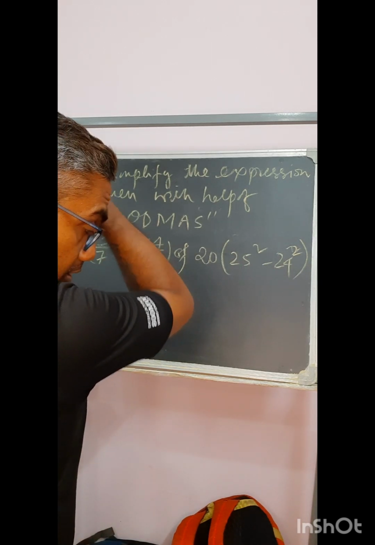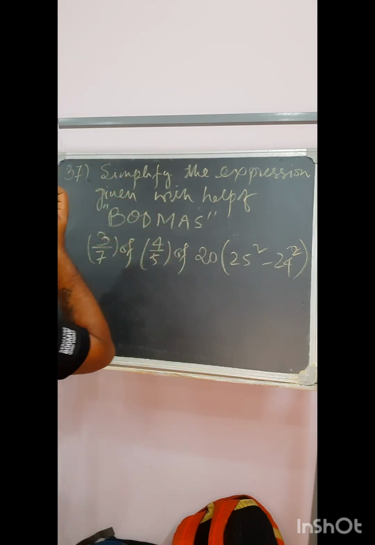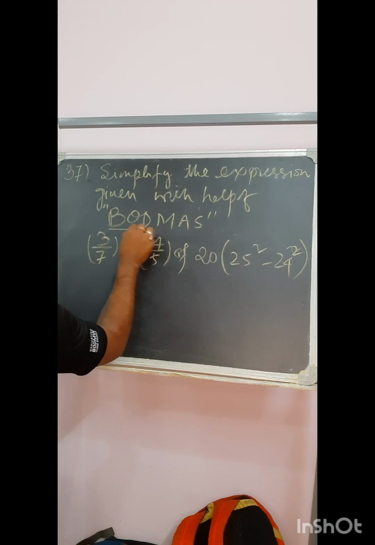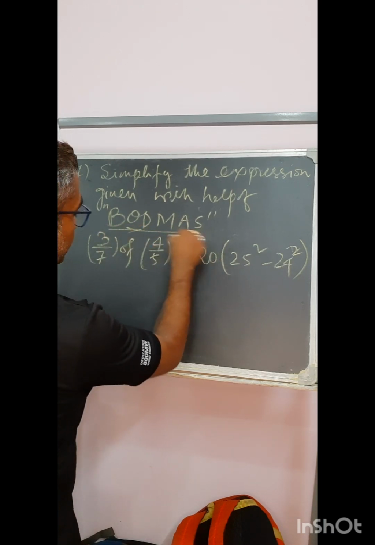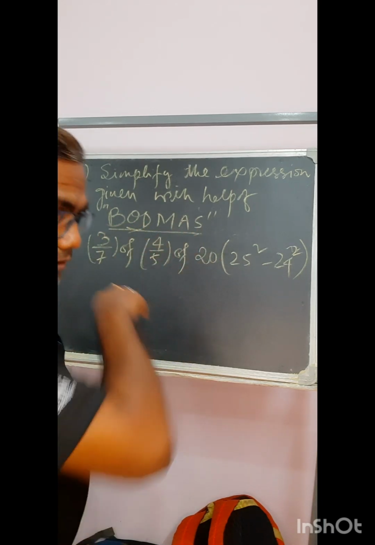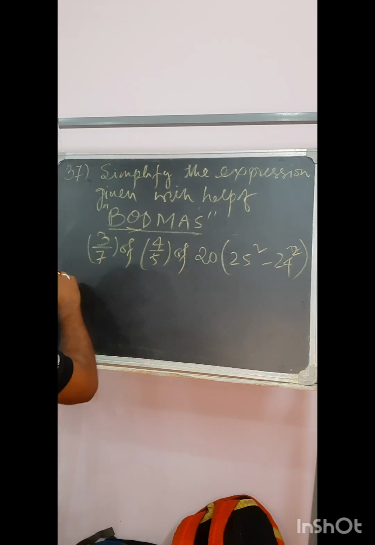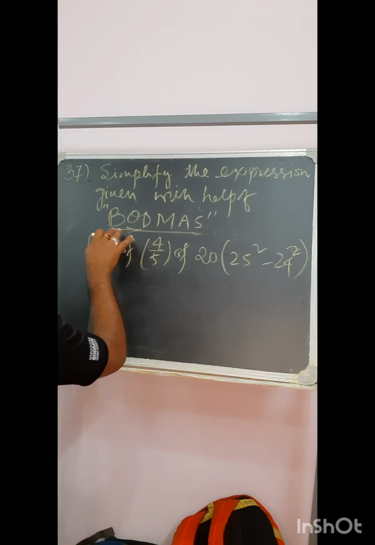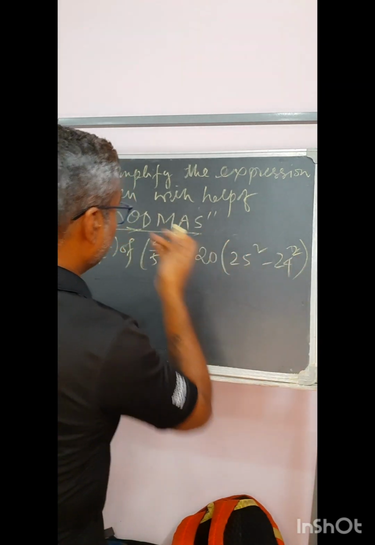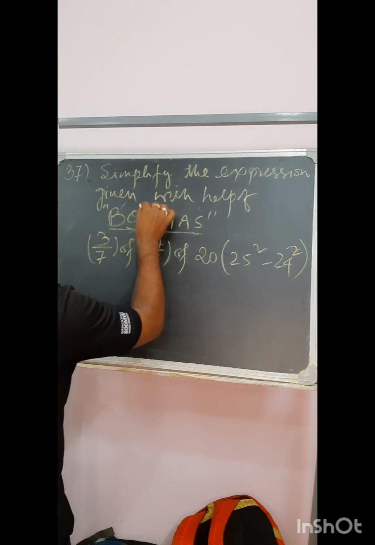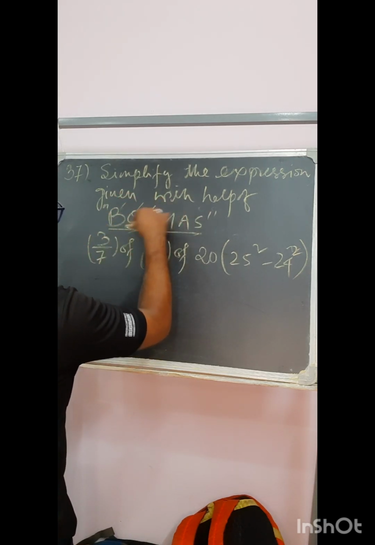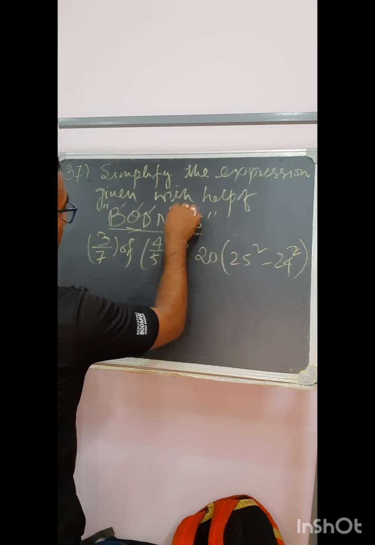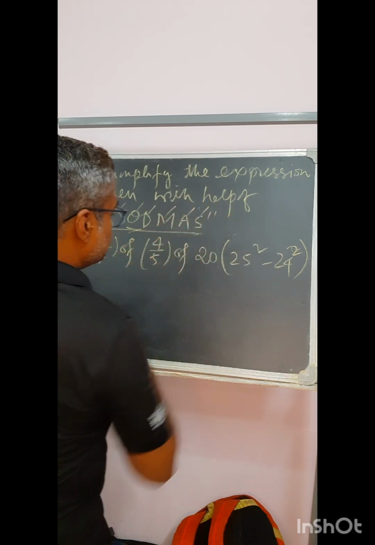Now I would like to explain BODMAS. BODMAS, from left to right, is the hierarchy on which you have to work for an expression. Let's say any expression is given. I will start with the function that is coming first on the left-hand side, and then move towards the end. So B stands for bracket, O is of, then division, multiplication, addition and subtraction.